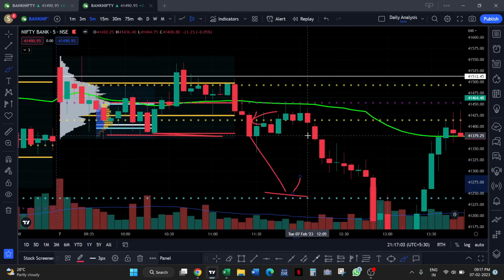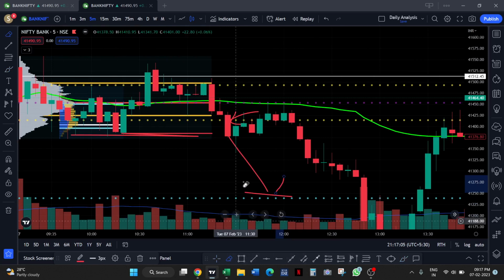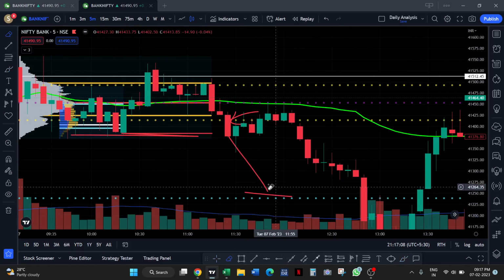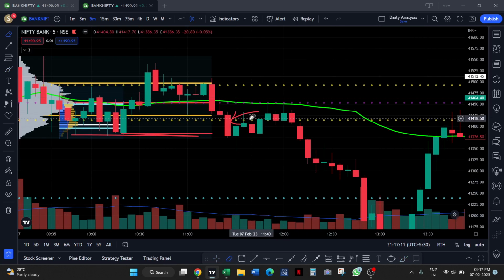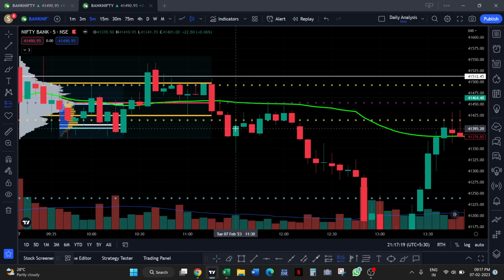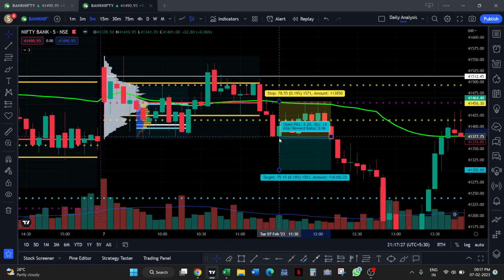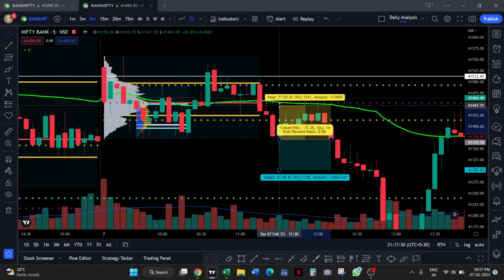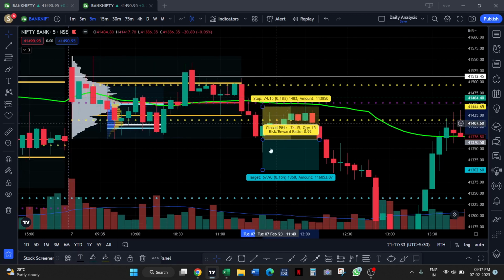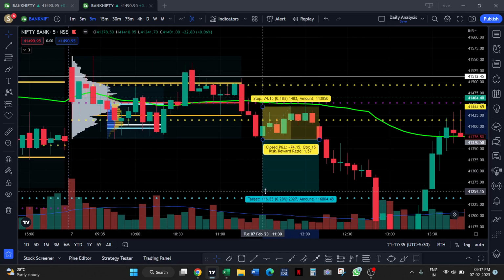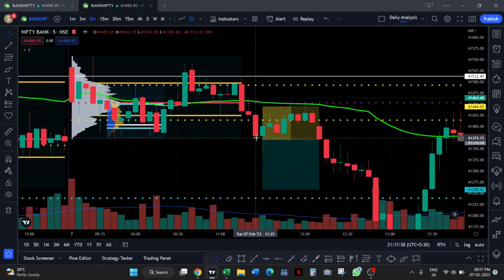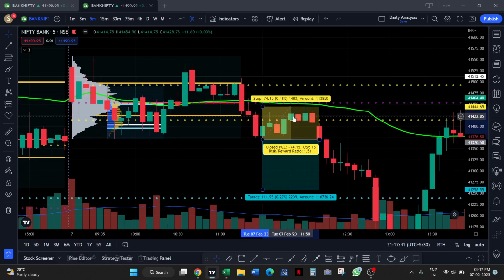So I took a quick entry as soon as this long bearish candle was formed, because you never know, sometimes the price retraces, sometimes it doesn't retrace, it just goes directly down, so you can never miss an opportunity. I entered right over here and placed my small SL above this volume node. My target was near the CPR, but as you can see it just went down and again came back for retracement and hit my stop loss.